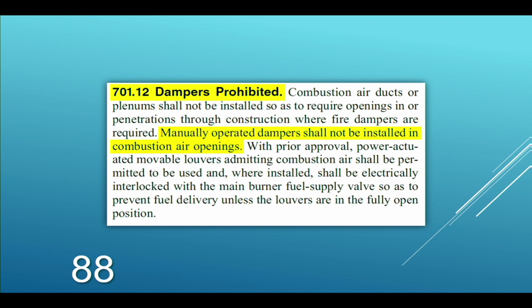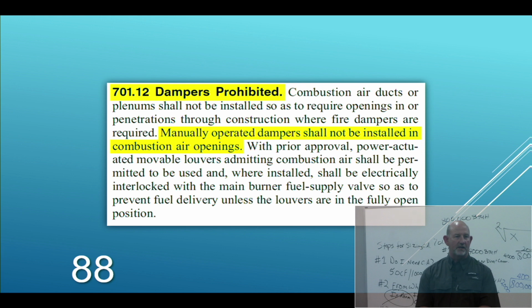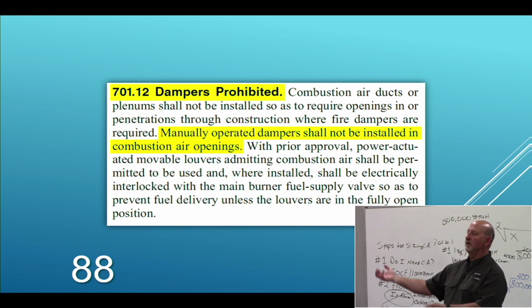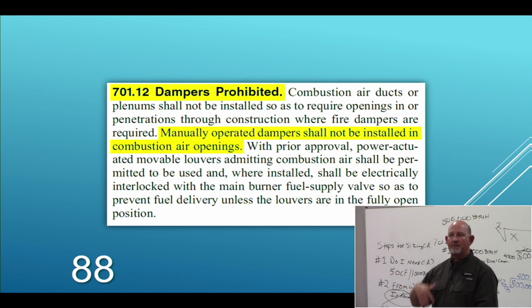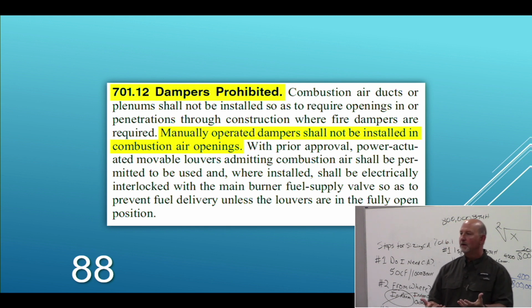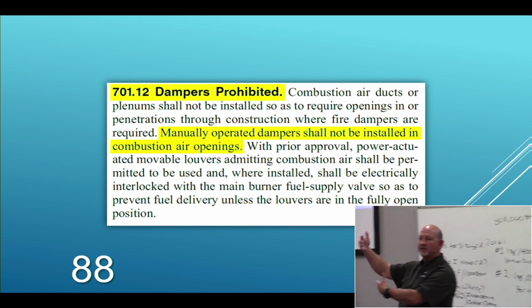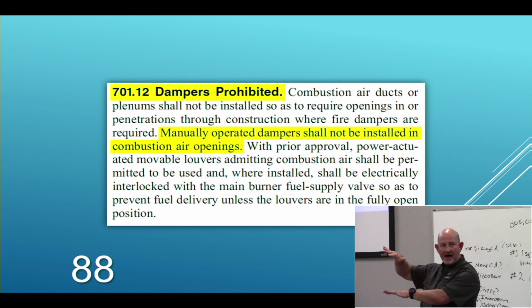It gets cold here, but not that cold, right? But let's say I'm in Eagle's Nest or Cloudcroft or somewhere where it's 15 below outside. Now again, it doesn't get that cold often, but let's say it is. Do you agree that 15 below air coming into that mechanical room could freeze those pipes, right? So do you agree it's okay to have louvers to keep that air out until the unit needs to fire?